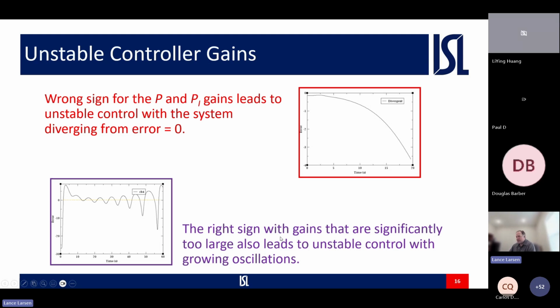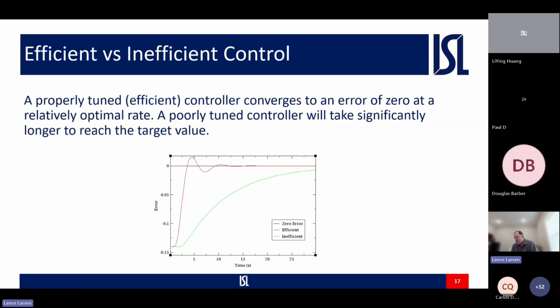Now, if you do have the correct signs, but they're too large, then it will overcorrect, and you can see it oscillate about the equilibrium with growing amplitude. Now, if it's been properly tuned, then it should converge efficiently. If it's poorly tuned, then you'll see that the time it takes to reach your target value will be quite a bit longer.